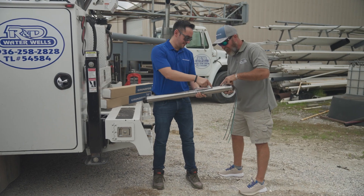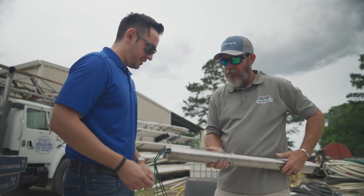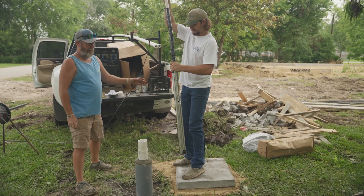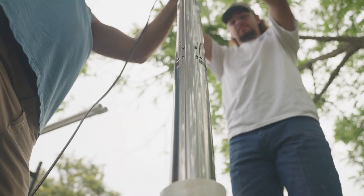The SQ pumps, they just outperform the other brands and competitors. They're just so reliable, so flawless. They pump the same amount or more water. They're a lot lighter and they're easier to handle, so it just allows us to get more jobs done more efficiently. And ultimately, at the end of the day, it's a big money saver.